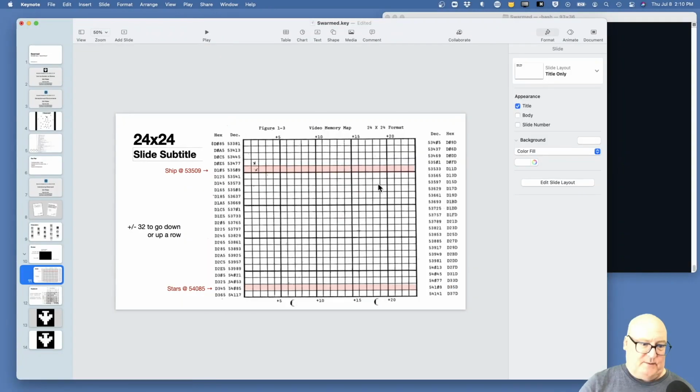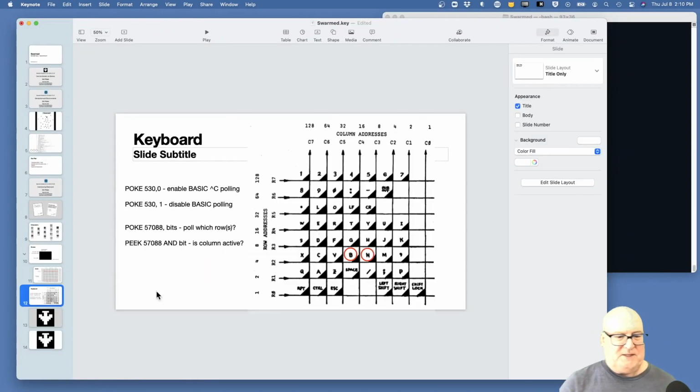Well, let me tell you what they really did, and then you see how we want to do it from here. Okay, the way you read the keyboard, you poke some bits into 57088, and those bits tell you which rows of the keyboard matrix you want to read.